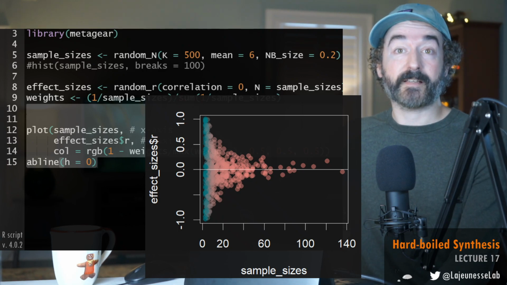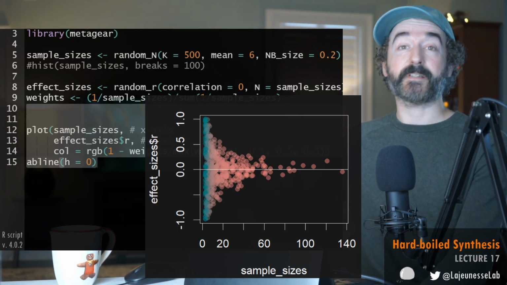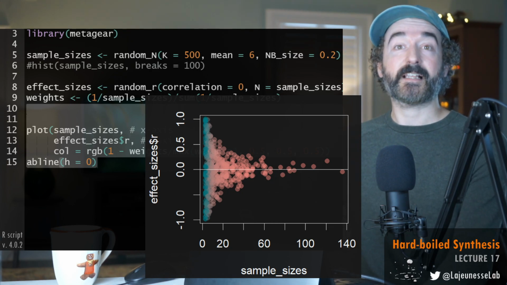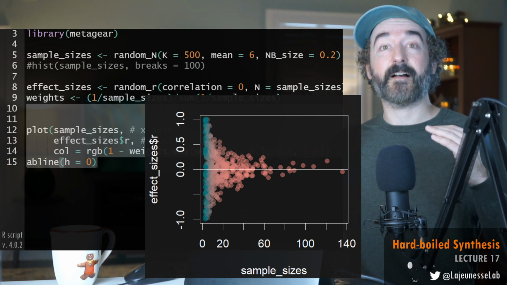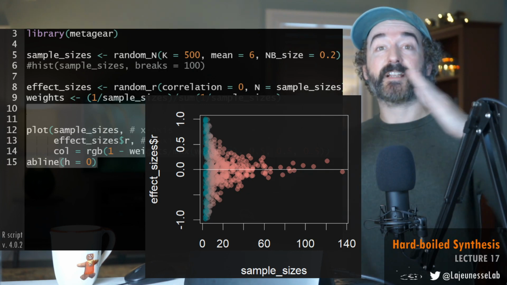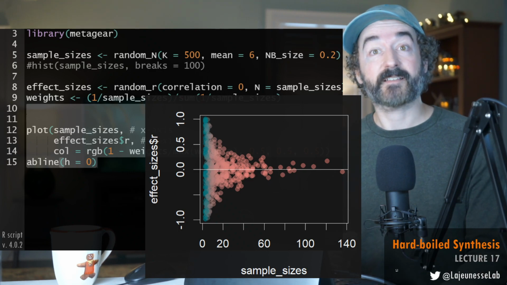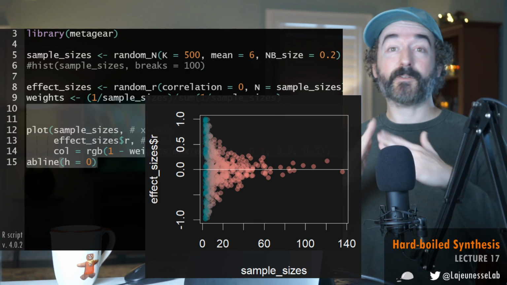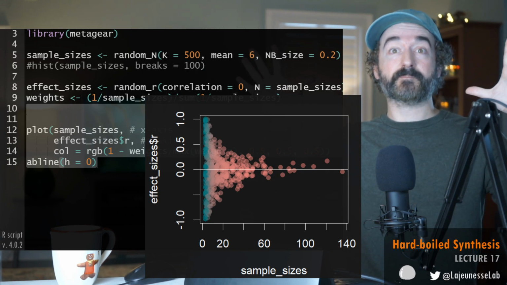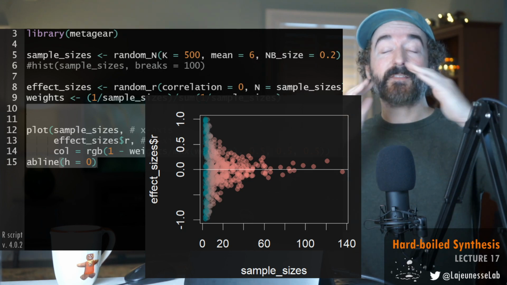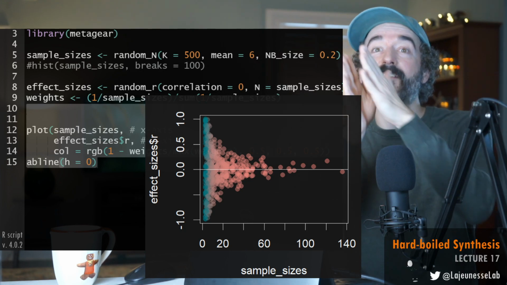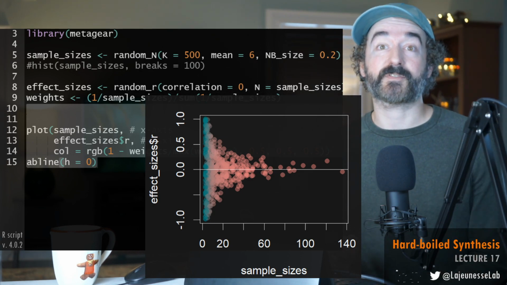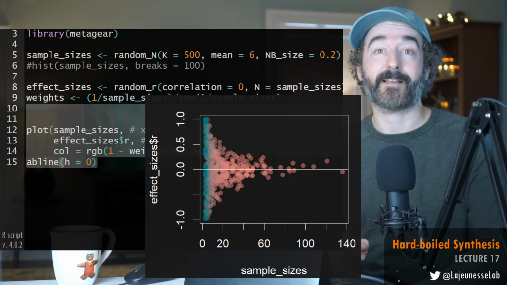More elaborate models, like the random effects models, do not fully assume this model. This model assumes that there's a single underlying effect that every study tries to estimate, right? Just like the way I modeled here. The single underlying effect here is 0. And every one of these effect sizes is trying to estimate that 0, but sampling error prevents each individual study from precisely estimating that effect.